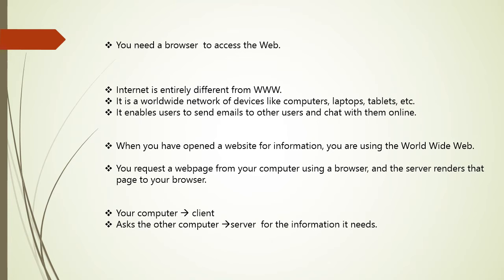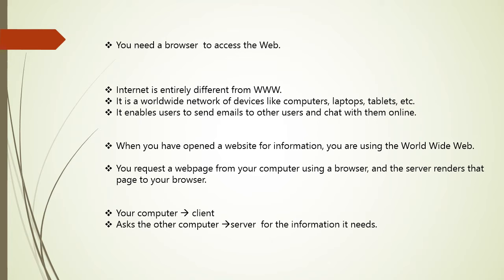So we can see that the web provides a communication platform for the users to retrieve and exchange information over the internet. Now, unlike a book where we move from one page to another in a sequence, on the World Wide Web we follow a web of hypertext links to visit a web page and from that web page to move to another web page. So for this purpose, we need a browser like Google Chrome or Firefox, which is installed on your computer for accessing the web.